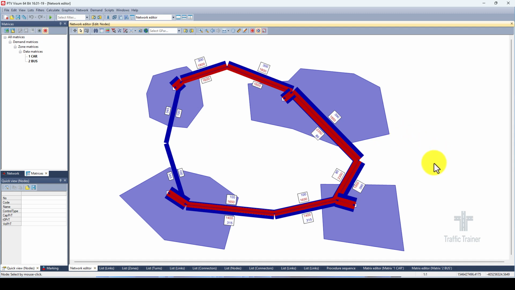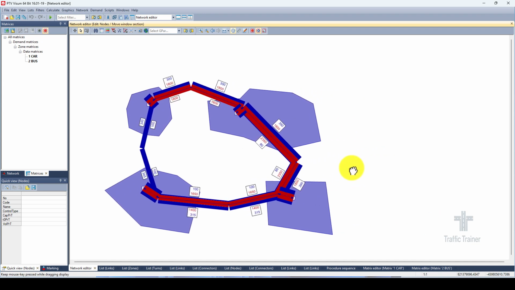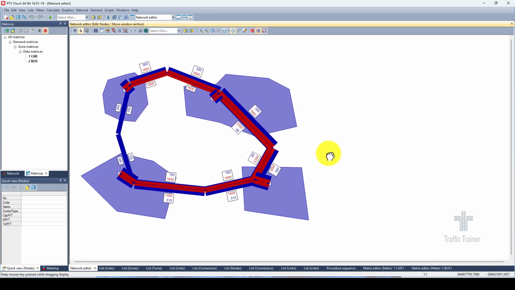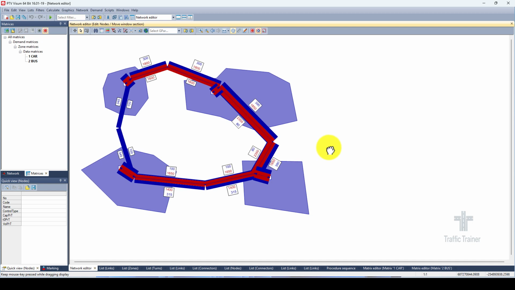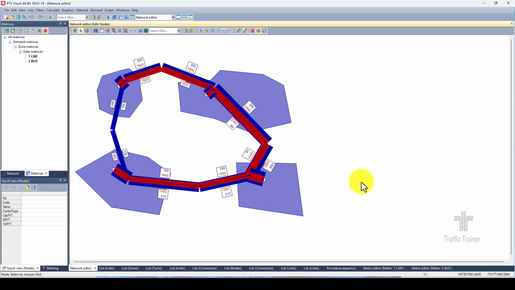So you can see here the red represents the car's PRT assignment and the blue represents the PUT assignment, public transport assignment. So there you see how easy it is to assign the traffic if you have the demand data available with you in VISUM.